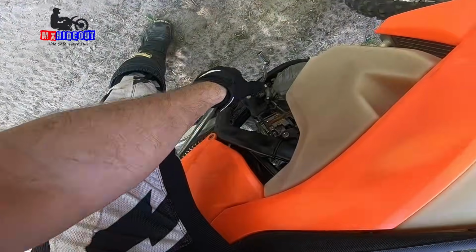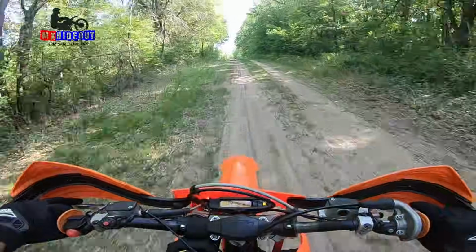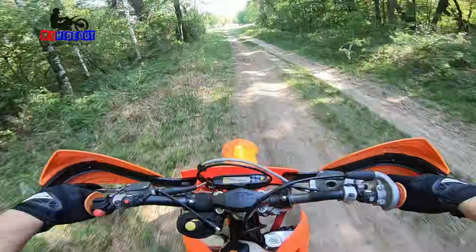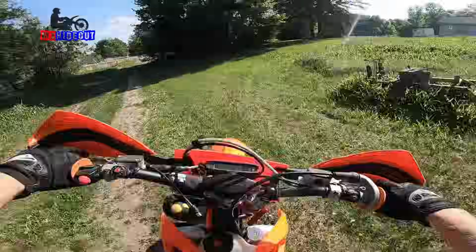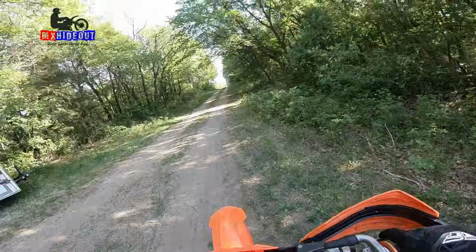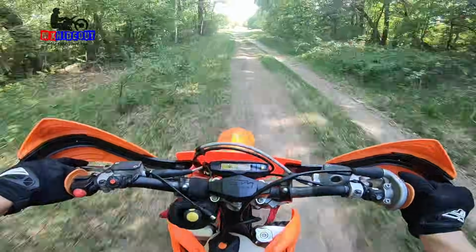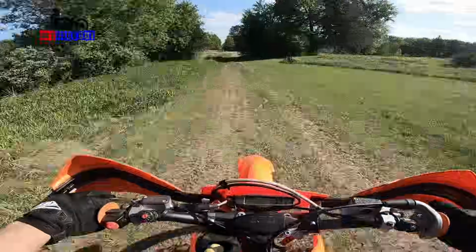Go another half turn richer. Sounds like it's running rich again on top. Let's go back in half a turn. Yeah, it's definitely better on the top end.